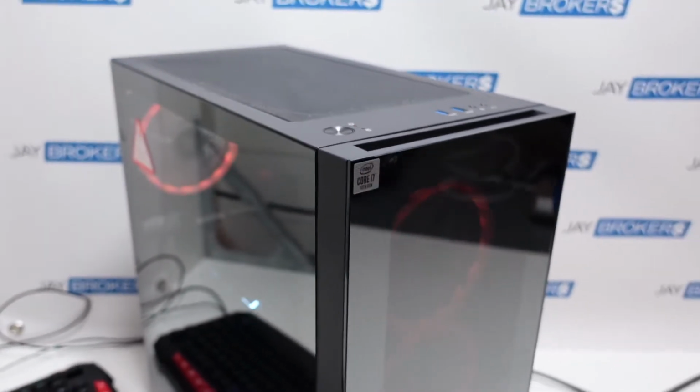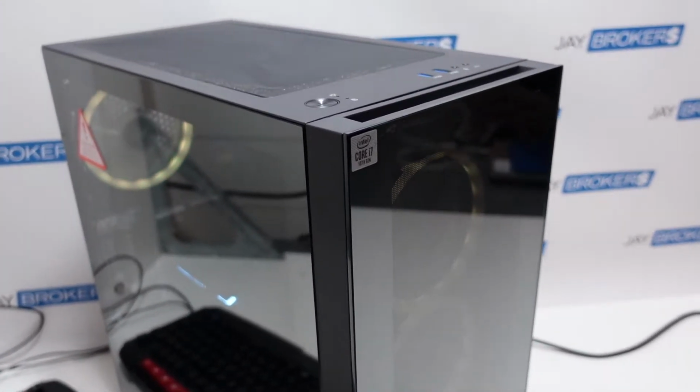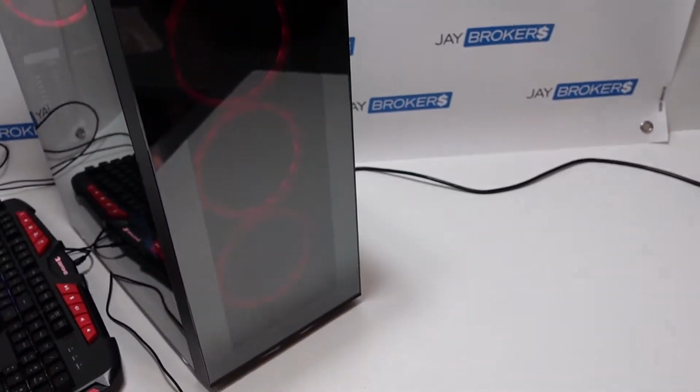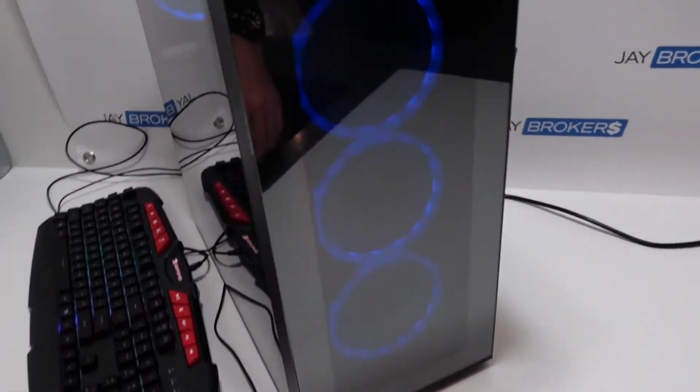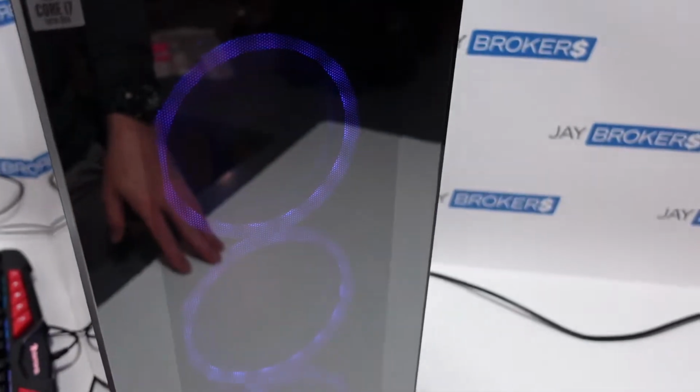You can see here on the chassis, the design is very simple and straightforward. Nothing fancy, very rectangular. It's got a lot of tempered glass on it. This whole panel on the side, tempered glass. And I suspect it might be on the front as well. It does label it on the side panel, but I would think the front is also tempered.